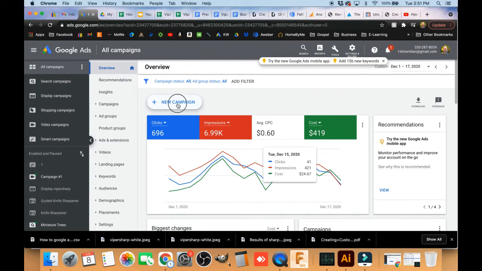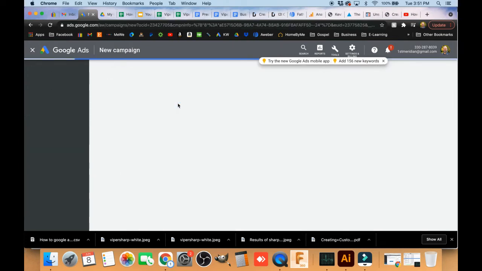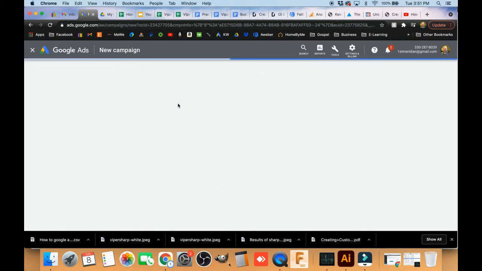So you'll click on New Campaign, so we can start a campaign. I'm going to show you how to create a campaign, then an ad group, and then an ad. That's the basic process here. You don't always create new campaigns. The campaign is the big umbrella, that's the tent. And then within the tent, you have all the different acts for the circus, right? And those are the ad groups. And then within each ad group, we have the individual ads. So you'll start by creating one campaign, one ad group, and then you might do multiple ads under that ad group.